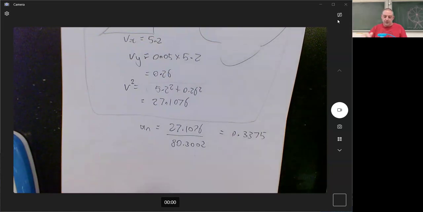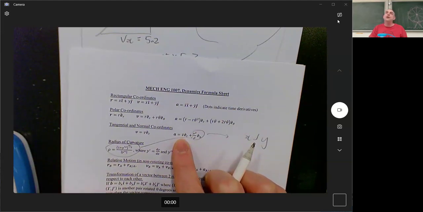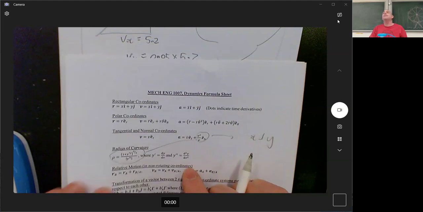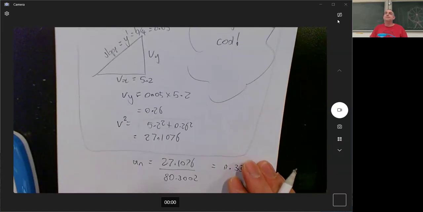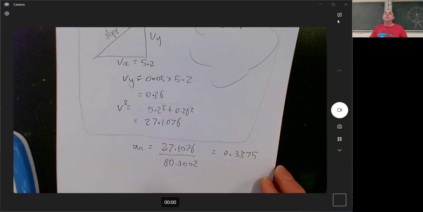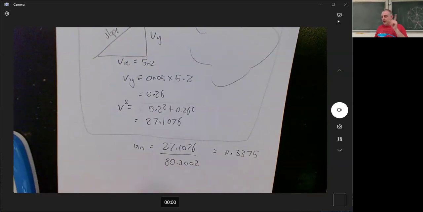Well, the formula sheet says that the acceleration in the tangential direction is v dot, which is the speed, the time derivative of speed. Oh, so you think we can figure it out? Okay. But how do we know how long it is? No, that's how long the normal one is. Oh, okay, maybe. Okay, I think I get what you're saying.